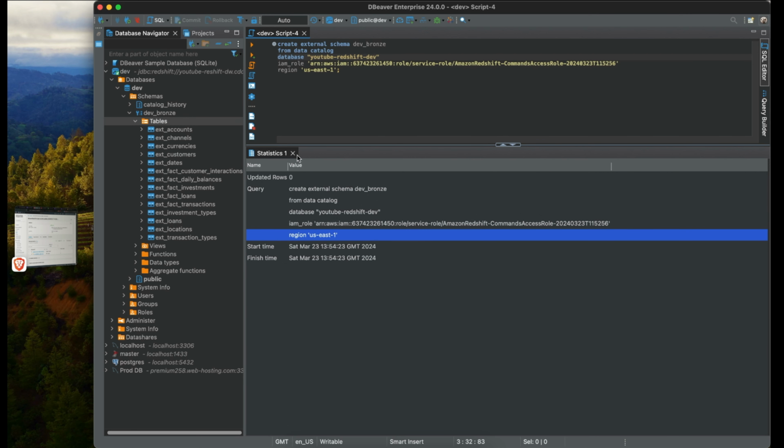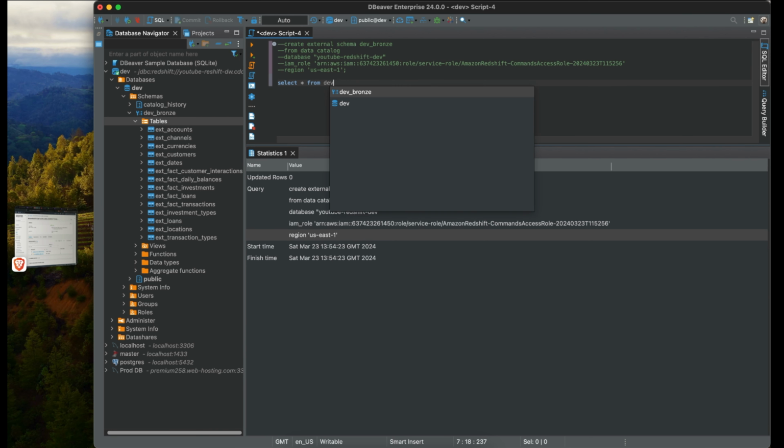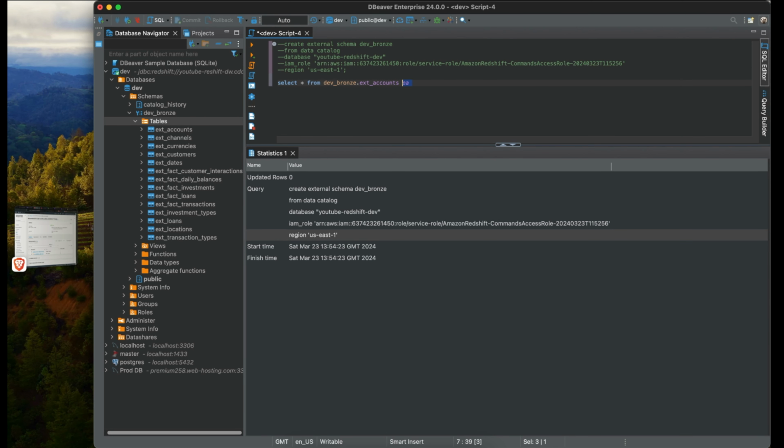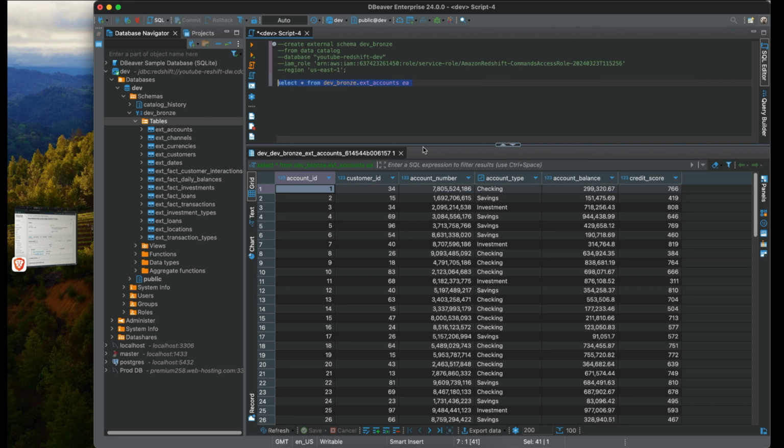The next thing we want to do is, now that we've been able to do this, just comment this. Okay, and I'll just do select star from dev bronze.ext account. We should be able to see this. Yeah, beautiful. So we're able to see the records in here. The next thing we want to do now is set up our DBT project that is going to help us connect to this.